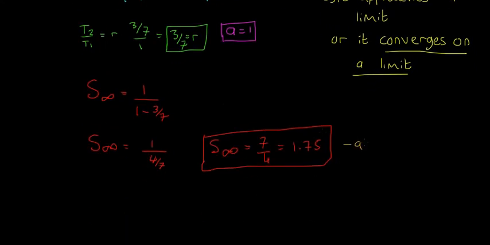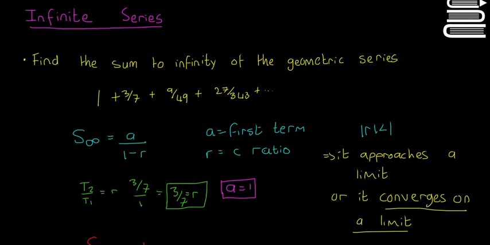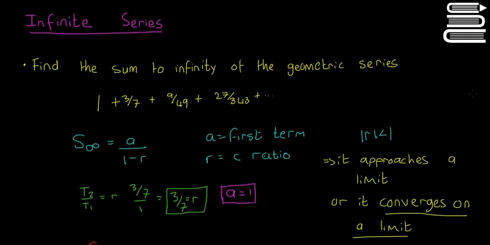So it approaches 1.75. That says approaches, if you can't read it. Approaches 1.75. That's what we call the limit. So that was just a quick example to look at the formula we did in the last video. Hopefully it makes sense, because this is kind of the simple question they can ask. There are another few ways they can ask these infinite series questions, and we're going to look at those in the next 2 videos.